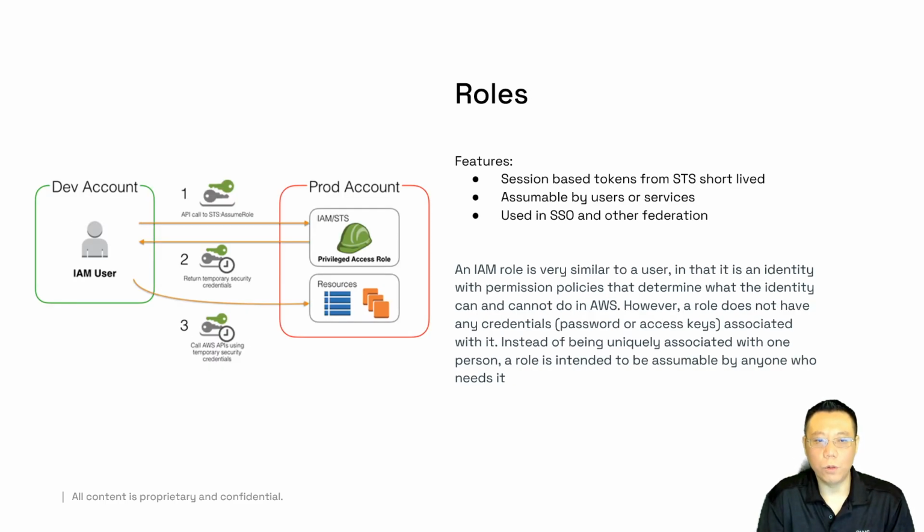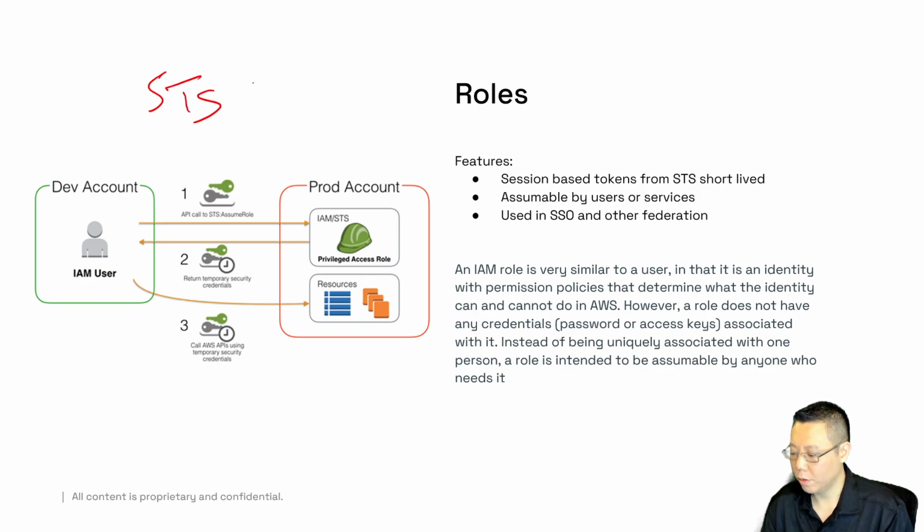Now, the whole idea of roles. When I assume a role, I might say I need to be Bob's system administrator for an hour, but I want to return back to my regular IAM user whenever I'm done. Let's say I'm a full admin. You always want to use the least privilege possible. So when you put on the hat, you assume a role, you have a very specific set of policies to resources for authorization. And the first thing you do with a role to even assume it is you call STS, which means Security Token Service inside AWS. It works in tandem with IAM. So STS is not IAM, but it works with IAM.